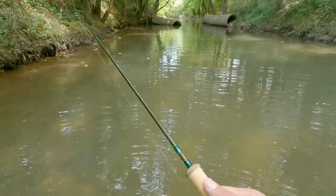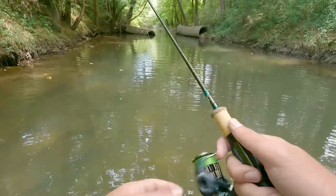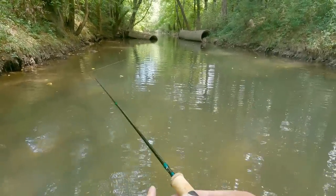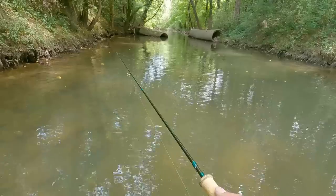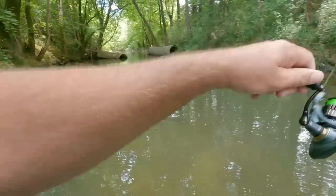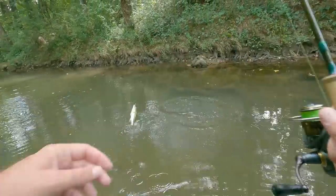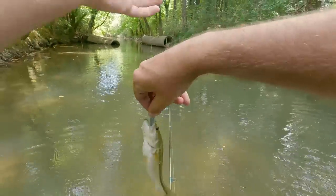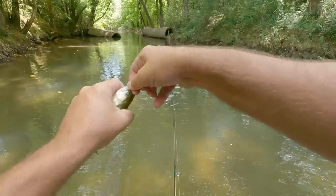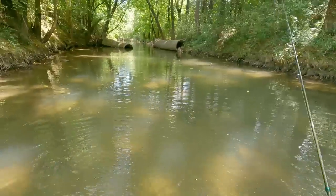There's a little bass right there. There's a lot of fish in here. I'm surprised I haven't caught any more of these little bass. Oh, that one followed it up. Okay, there we go. I cast it over there where he was. Nice. These fish will eat, except in the wintertime. In the winter, you can't catch them. But as soon as it gets warm, the hotter it gets, the more active they get. But they stay in the shade. Look how shaded this place is.